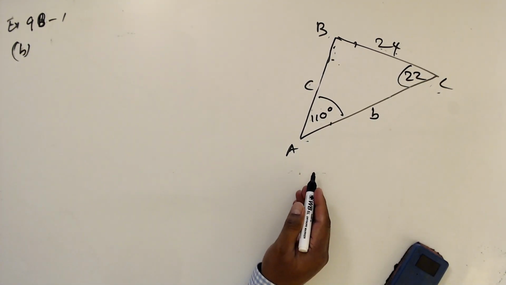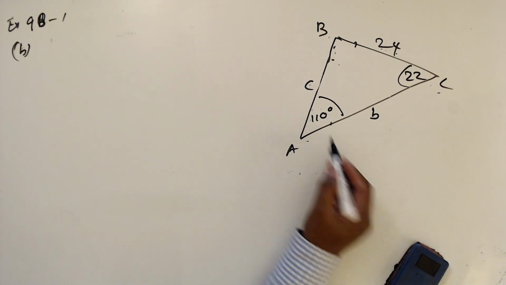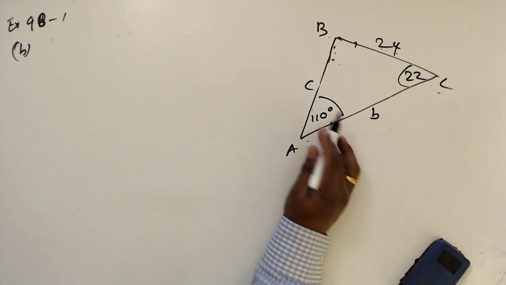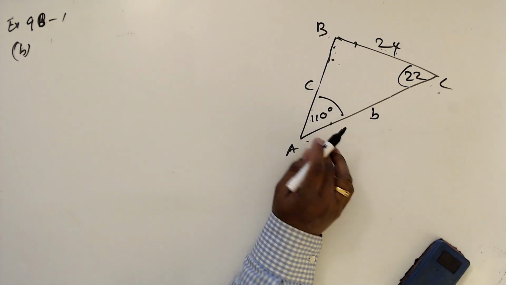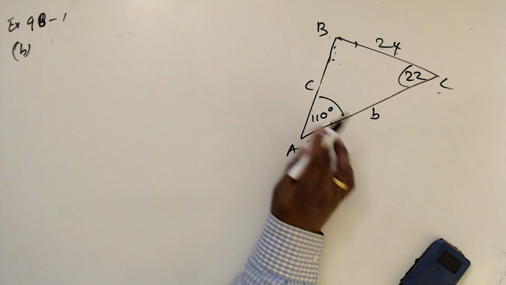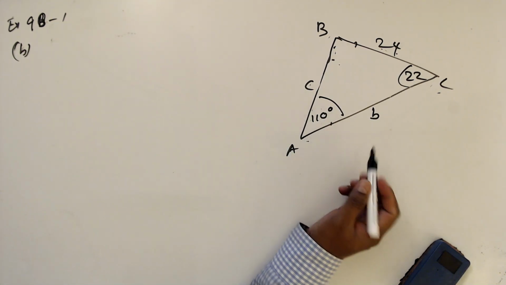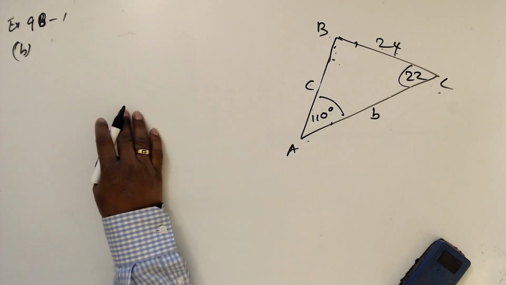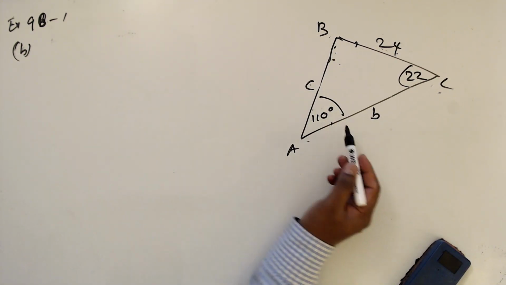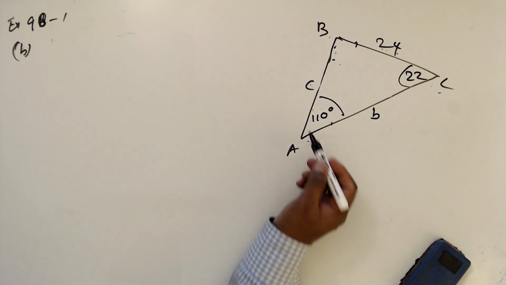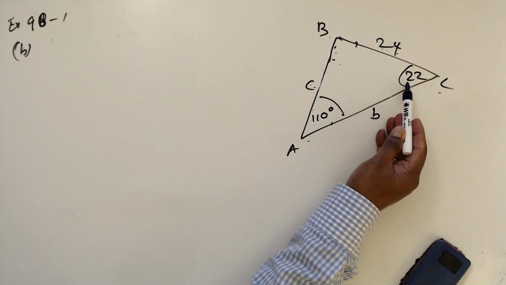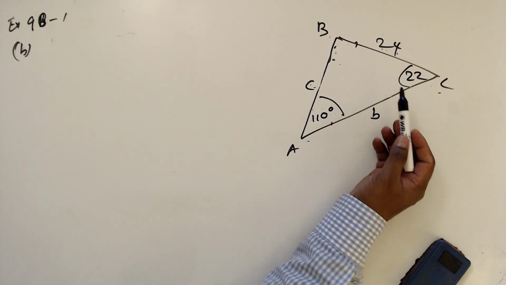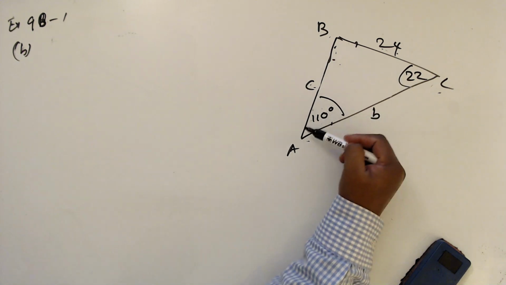Part B. So this is 110, but it has to be an obtuse angle, but this is just a symbol structure, not properly drawn. So just assume this is 110, even if it looks acute. Not that important, because right now I want to find C. Then I look at whether I know the angle. Yes, I know the angle. Right now, do I know another pair? Distance, and yes, I know.